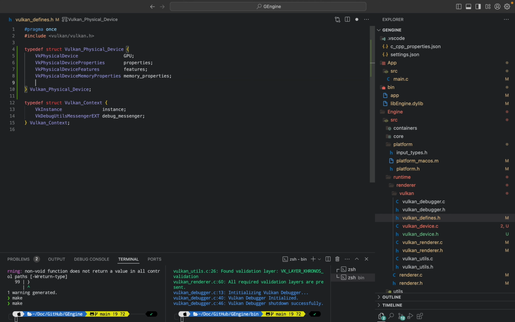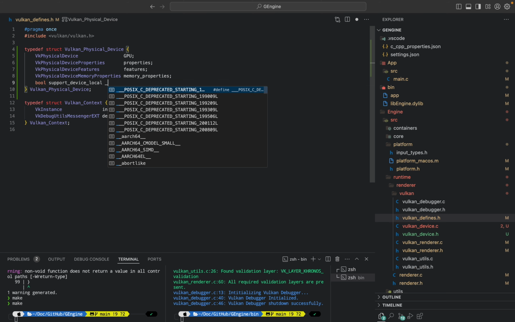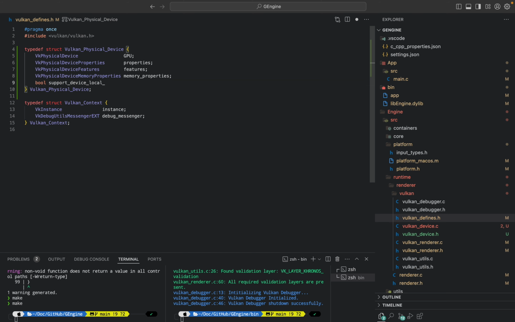And then the other one that I'm going to store is a boolean, and this is just going to store whether our device supports local host visible, which we will use in the future. So I'm not going to really explain this for now because we haven't really gotten to it just yet, so I'm just gonna put it in here so that I don't have to later on. Okay, so supports device local host visible.